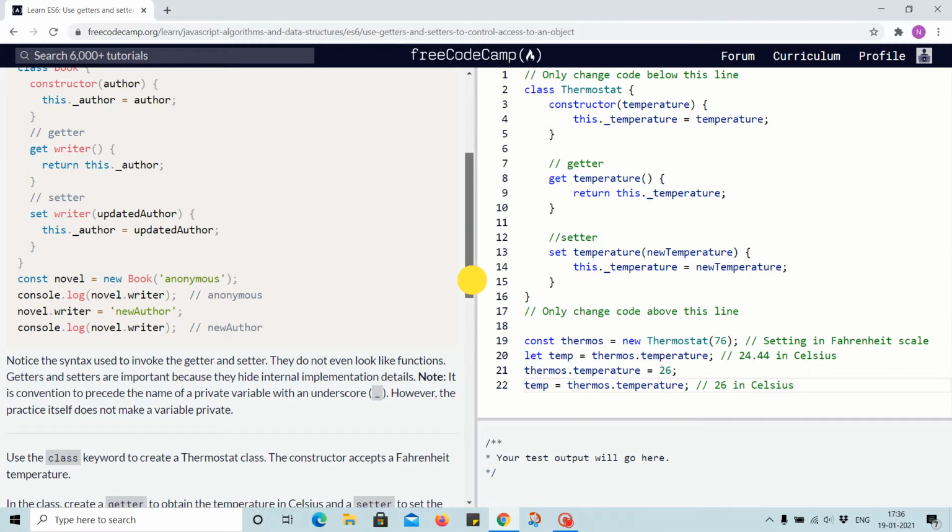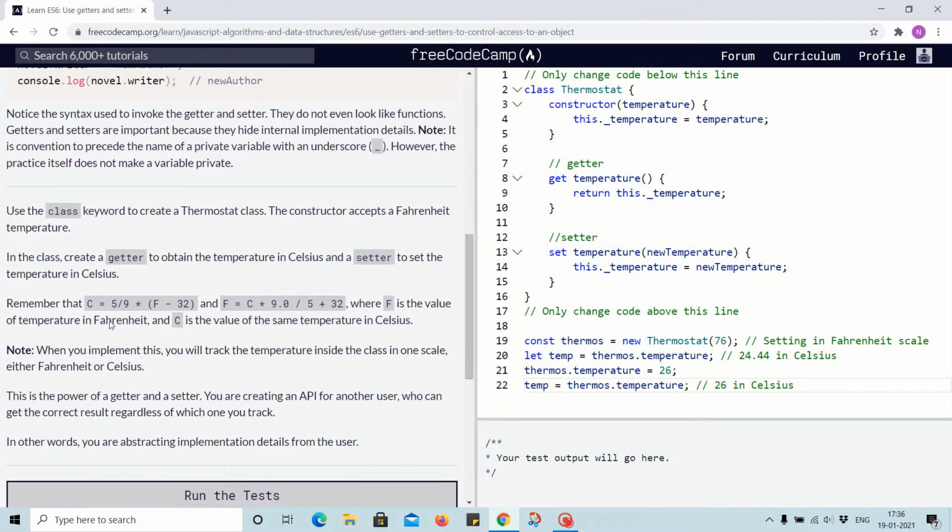let's see. In the class, create a getter to obtain the temperature in Celsius and a setter to set the temperature in Celsius.